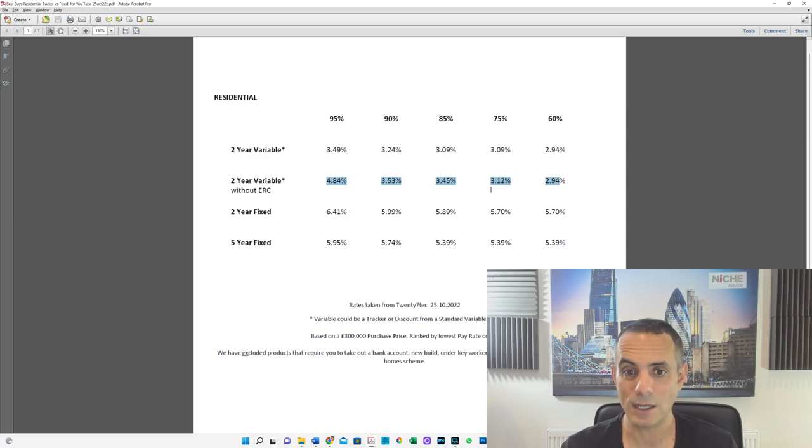Do you have any other money coming to you? How much savings have you got there? Do you think you can cope with a 2% rise, 3% rise, 4% rise? And what's the loan to value? You know, all of that stuff, you've got to work all of that out.